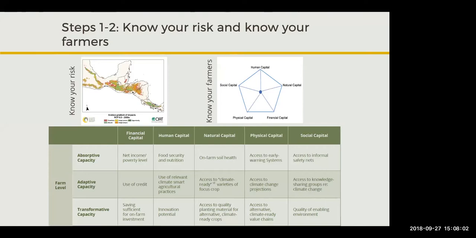The next step is to understand farmer and cooperative resilience. Using a set of example metrics, these largely taken from COSA's body of resilience metrics that will also be presented today, a company can map livelihood assets, human, physical, social, natural, and financial capital, and identify suppliers' capacity to absorb, adapt, or transform. With absorptive capacity meaning the ability to avert or minimize disturbances through preventative measures, short-term coping strategies, and incremental shifts in management practices.